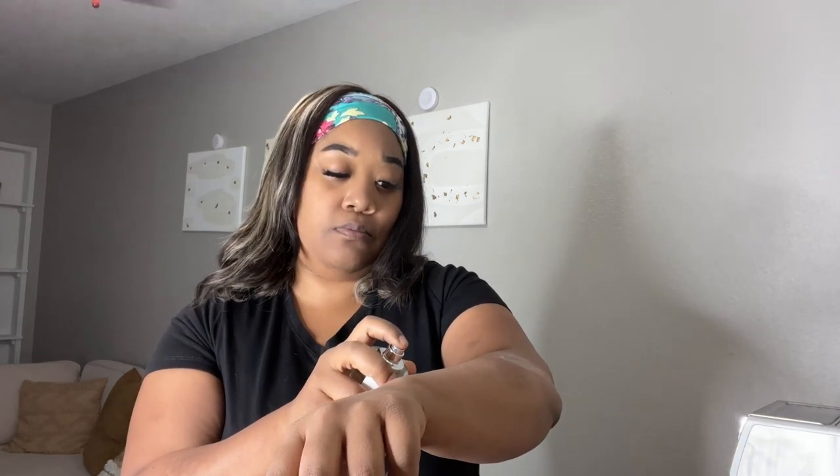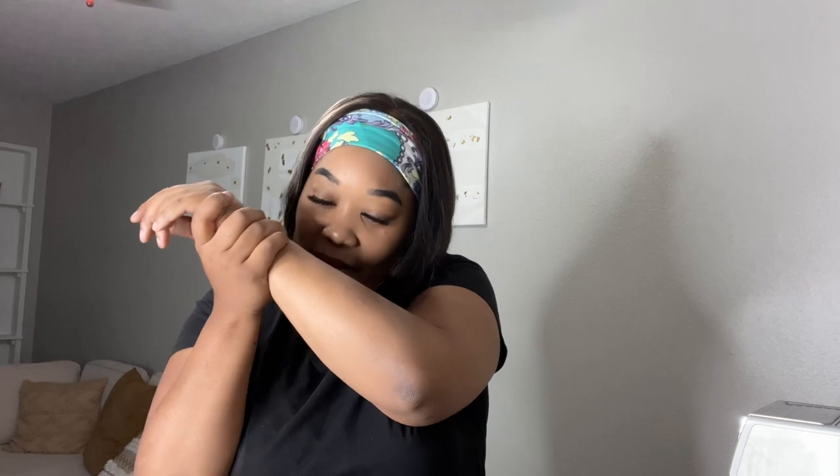Let's see. Inspired by Jo Malone. Okay. That smells good. Okay, that's very summerish, like going to the beach on a nice little date. This is definitely a vacation scent. It just smells fresh. Yep, it does. It smells very fresh. Yes, very fresh.